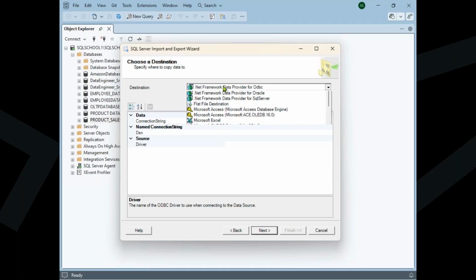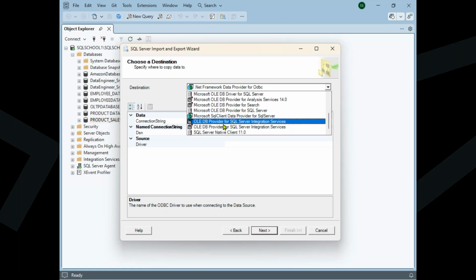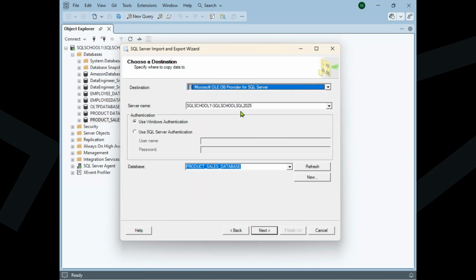Next. Give the destination. Destination should be OLEDB provider for SQL Server, somewhere here, this one. What is this? Again, give me time today. I'll explain it in the revision process. For now, let's understand the overall item first. In revision, we'll do more add-ons, then we go for questions. We'll revise it in another 5 minutes max.